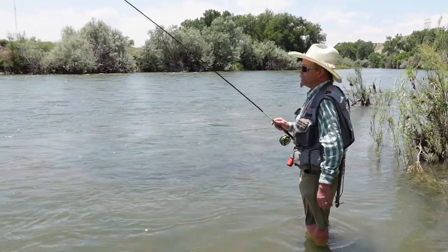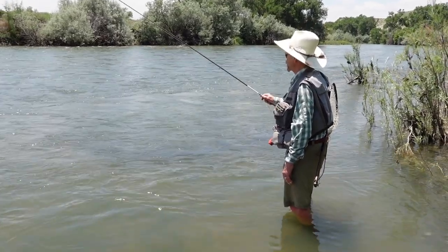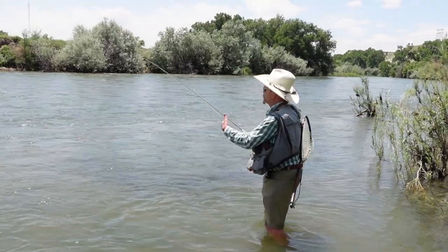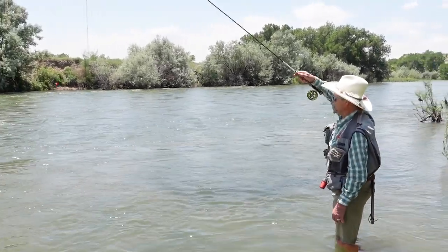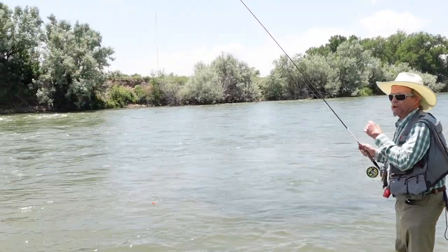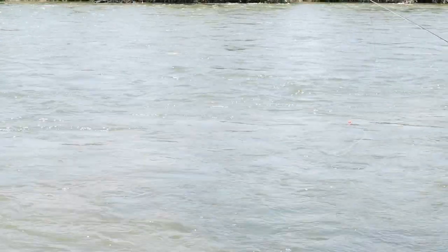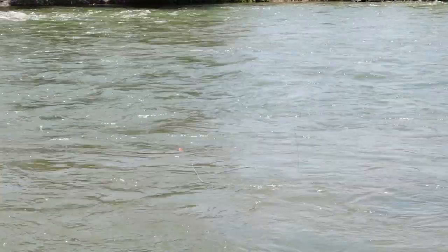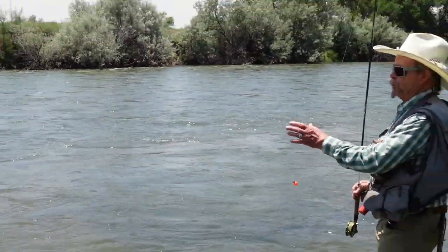In this higher water, I'm going to try to be in pretty dang tight, because they don't want to be out in the real high water. If you can put it right on that little seam where the high water meets the slower water, they're going to hang right there where they can keep their heads in the slow water, just at the edge of a little faster water seam, and eat without using up a bunch of energy. It's up to us to find a spot where we can do that.